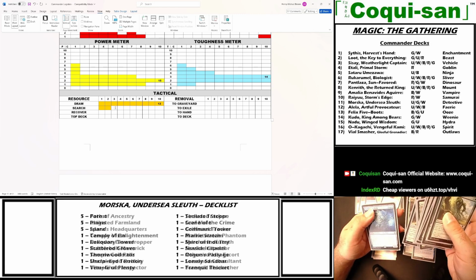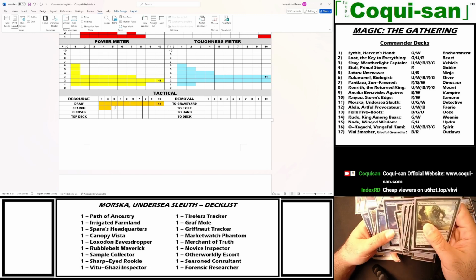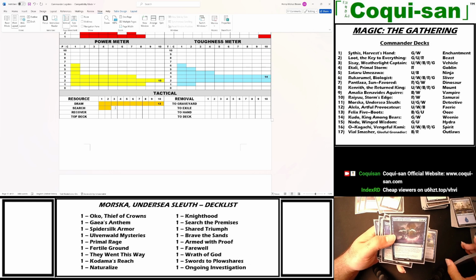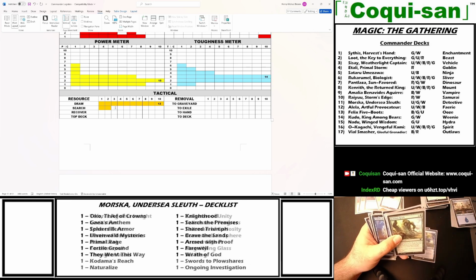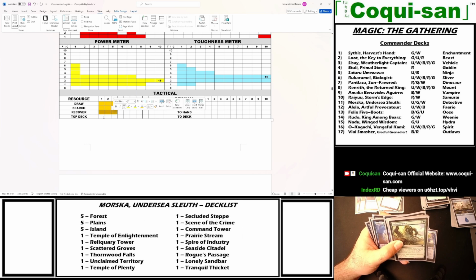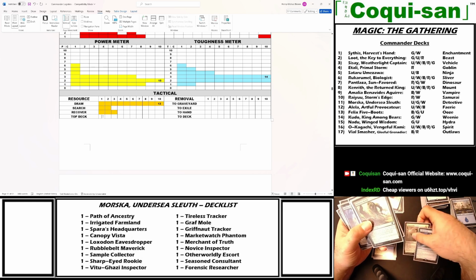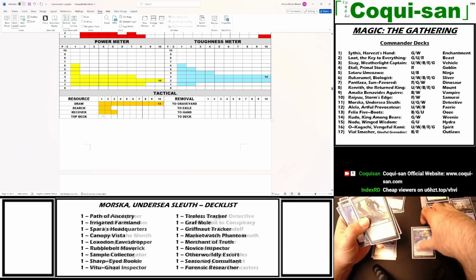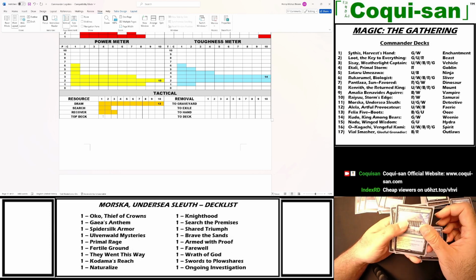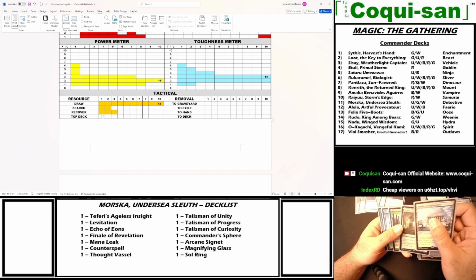Let's see here. Tangle Grove Kelp. No, no. Finale of Revelation. Instead, shuffle your graveyard into your library. So that's three cards that can recover. Okay. Now I'm going to put Otherworldly Escort over here because he can also destroy, not just only recover. Top deck, Scry, Surveil, anything that lets me look at the top cards.